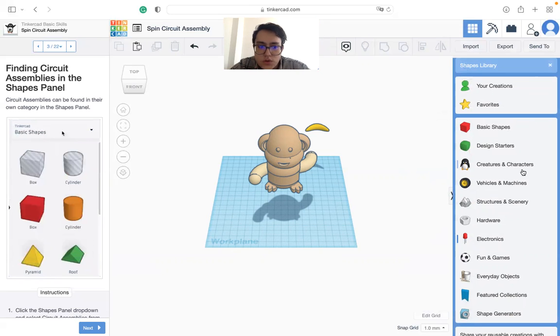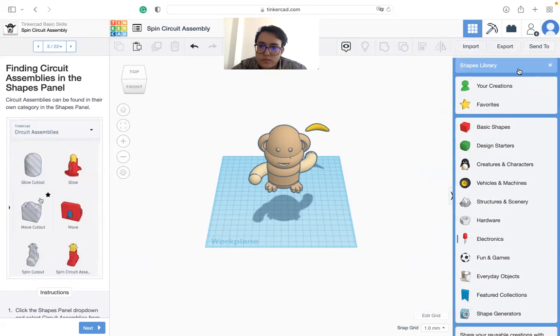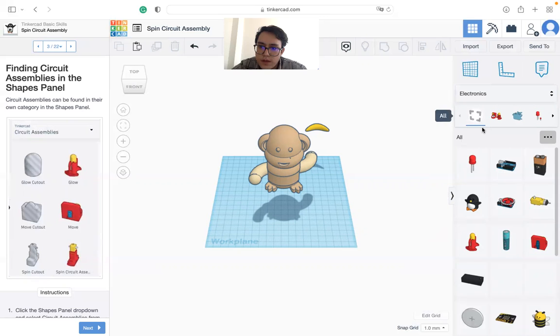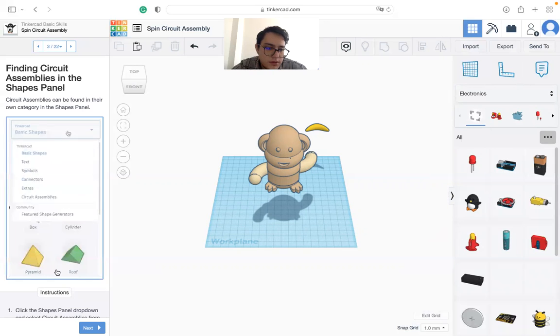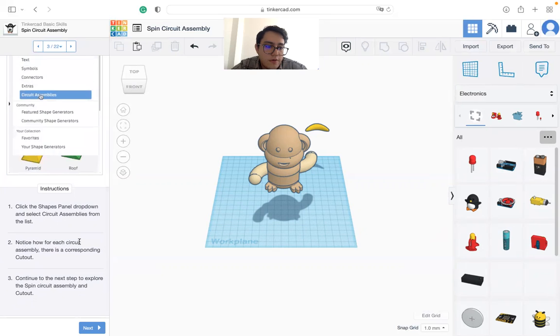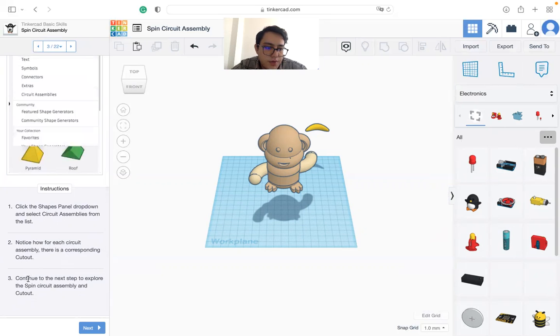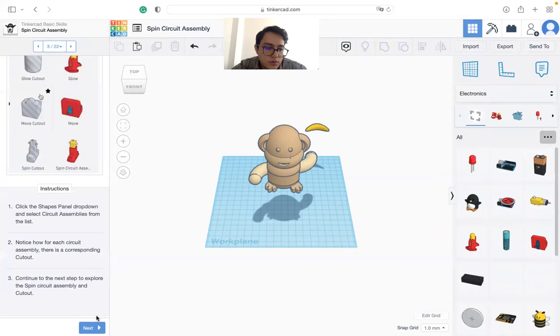Once you go there, you will see your options right here. Click the shape panel, drop down to circuit assembly from the list. Notice how for each circuit assembly there are composing cutouts, and continue to the next step to explore more.